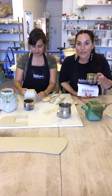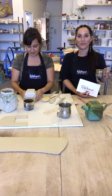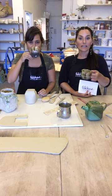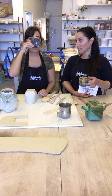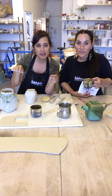My body hurts from trying to throw large. Do I need to lift? Everybody at the workshop was saying how they were a little sore. They were saying they were sore after throwing the dinner set piece. It wasn't even throwing big and they were sore. I did that. My body hurts from, oh yeah.